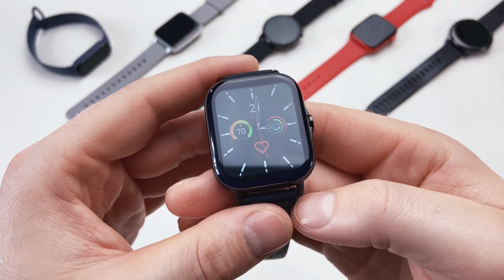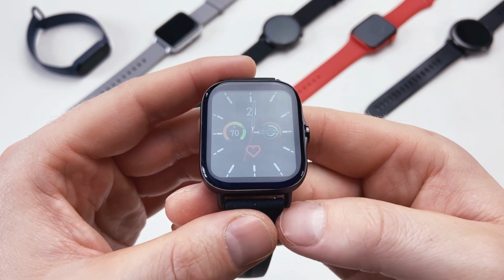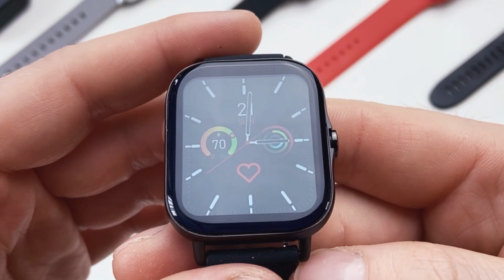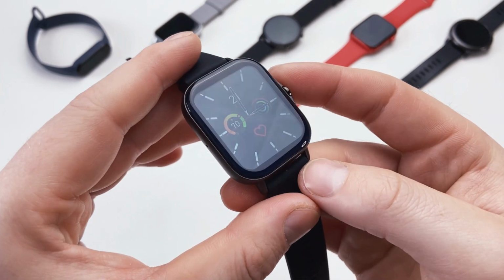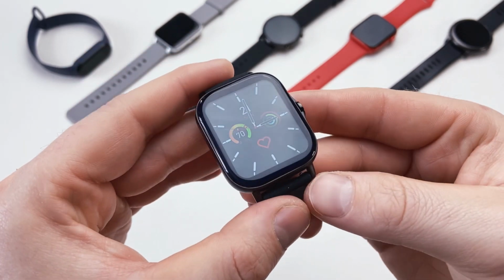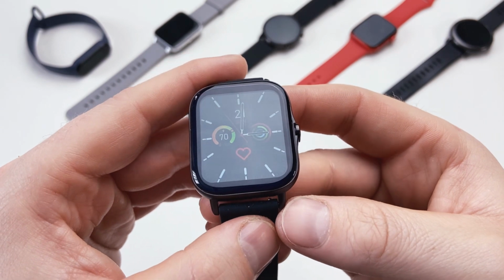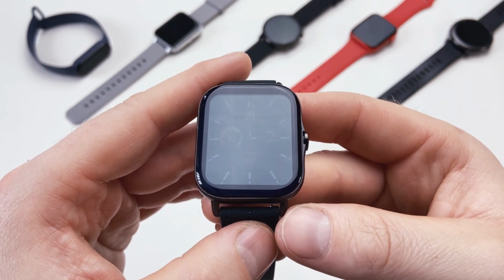The connection stays nice and strong, and information about the weather data and so on gets updated fairly quickly. If you walk away from your phone and then come back into range, the watch usually reconnects on its own without any issues whatsoever. The watch comes with an IP67 rating, meaning that light, minor water splashing throughout the day will not damage the watch or its components on the inside. So things like washing dishes or perhaps finding yourself underneath the rain should be just fine.